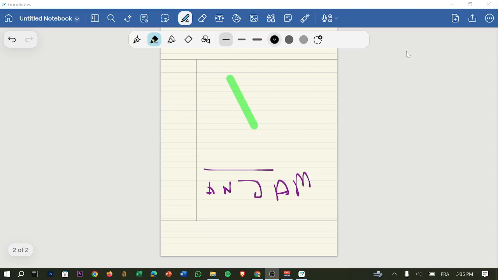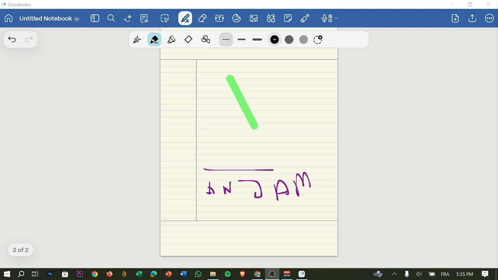So if you notice a delay between your pen movements and the ink appearing in Goodnotes, that's called pen latency. While some delay is normal, you can reduce it significantly with the right settings and habits. In this guide, I will show you step by step how to reduce pen latency in Goodnotes in 2026 for a faster and more natural writing experience.